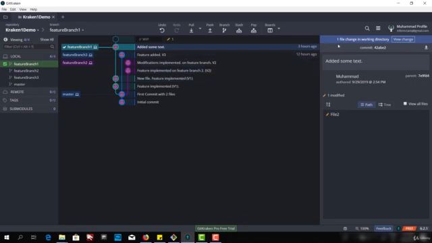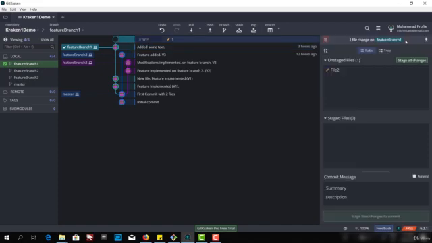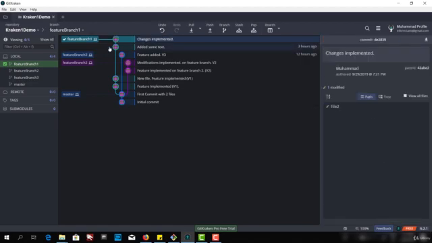Now we have one file. It says one file change in working directory. Let's view the change. Okay, so this is the file we just changed. Let's stage this file and say changes implemented. Okay, and let's commit this change. Now we have 4 commits on the feature branch, right?